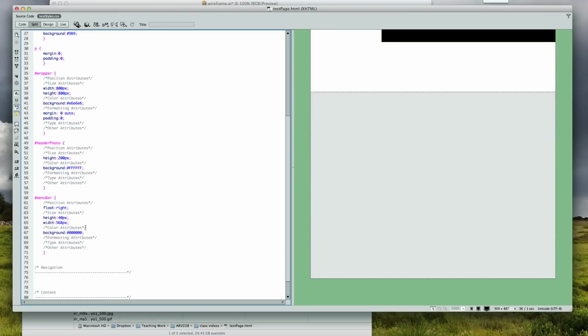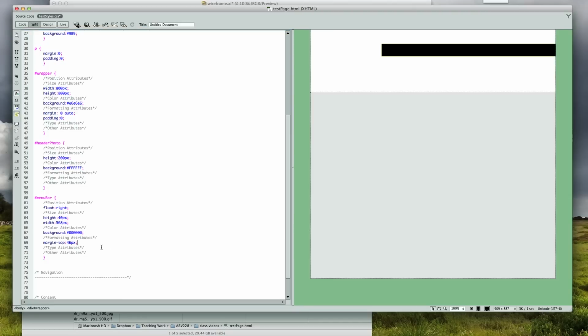Now there's two ways we can do this. I can say that I want the margin top to be 46 pixels. And that'll place it just like that.